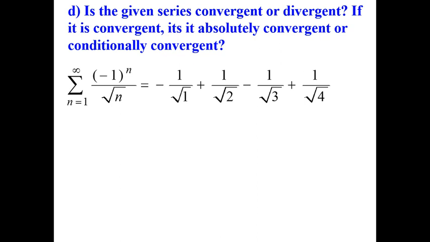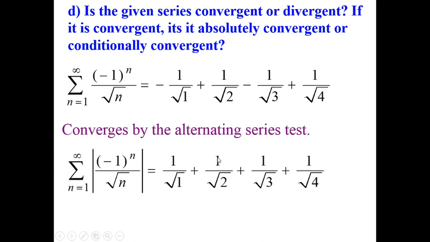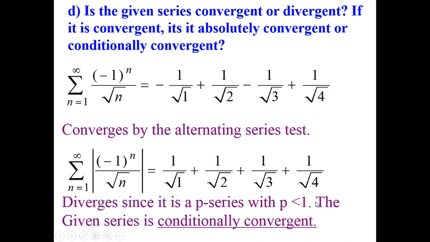Okay, so here's one of the examples. Alternating, it converges by the alternating series test. Again, the terms are getting smaller and smaller. And then with the absolute value, this one is considered a p-series. The value p is 1/2, because it's radical of 1, radical of 2, radical of 3, radical of 4. So this one will be considered divergent. Again, with the absolute value it's divergent, but for the regular one, it's convergent. So that means it's called conditionally convergent.